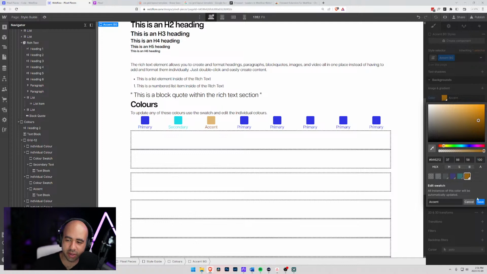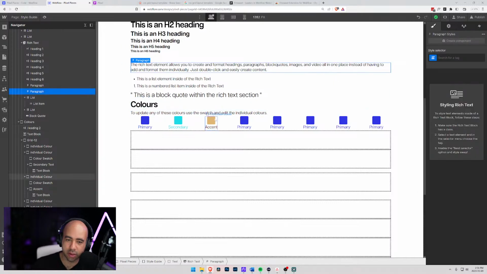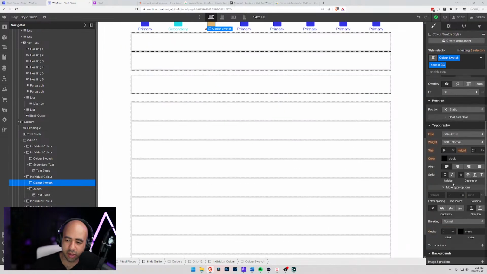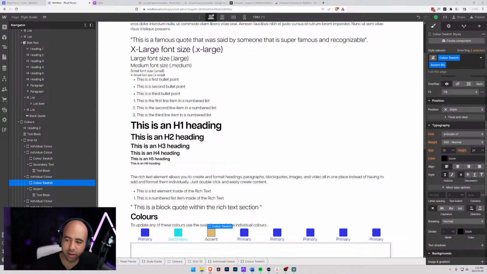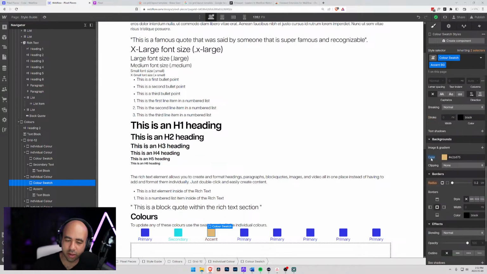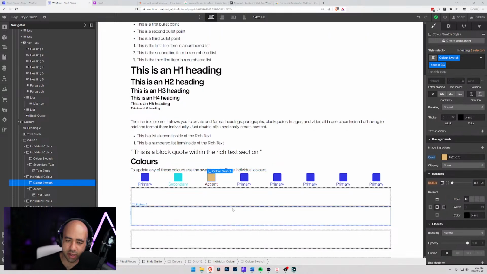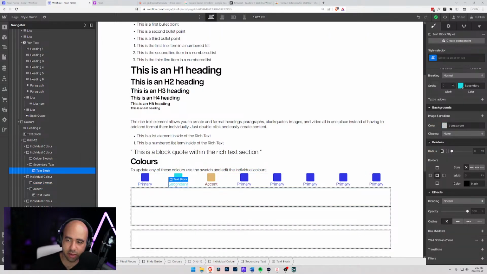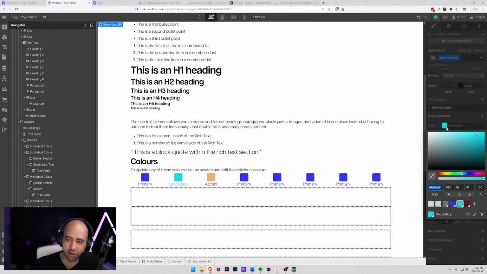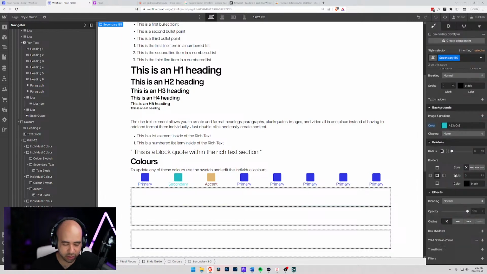If I update accent to be this color, why is this not updating? Did I not set it? Maybe I just didn't set it right. Let me make sure this is working. So secondary. Oh yeah, no, exit out of that.